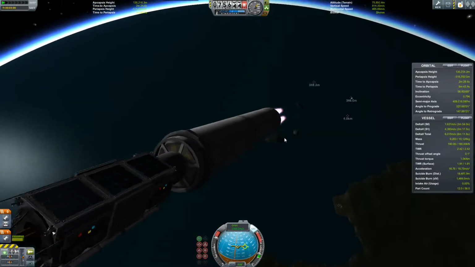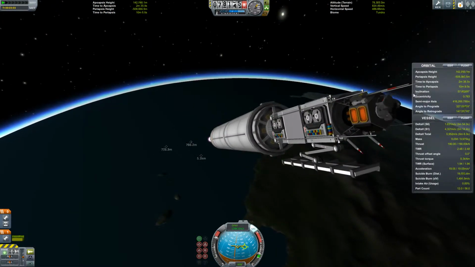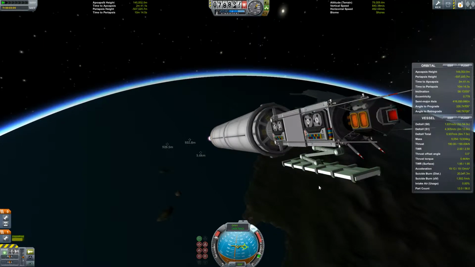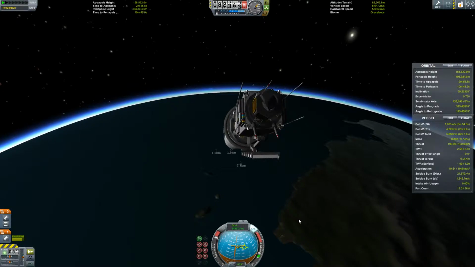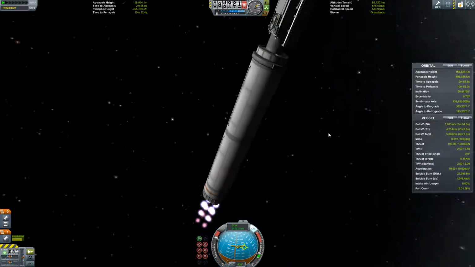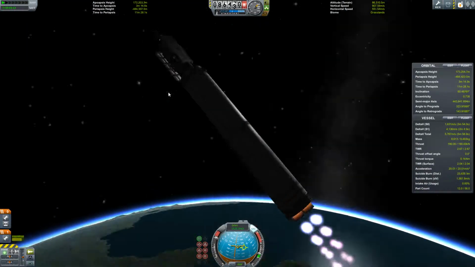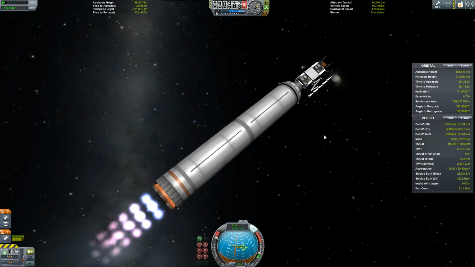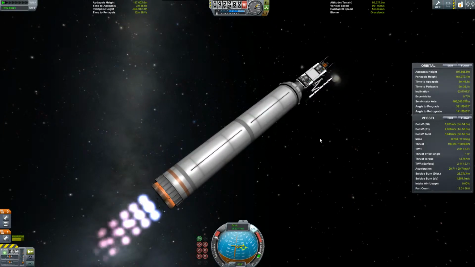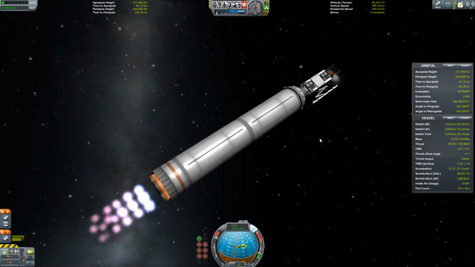So here we have our payload, and it's got stuff. It's got a SCANsat thing. Very, very cool. So once again, it's a new rocket. It's a rocket I haven't shown before. So yeah, I'm gonna show you the whole launch.